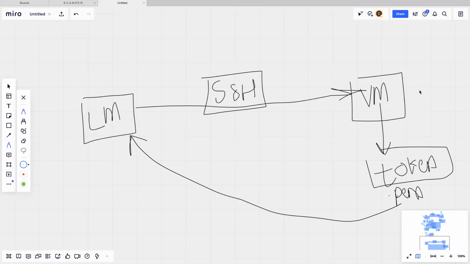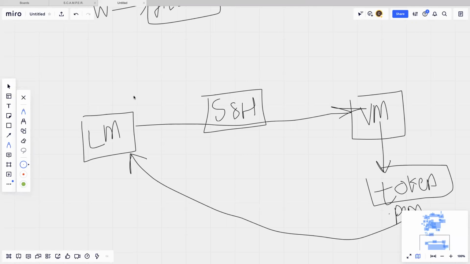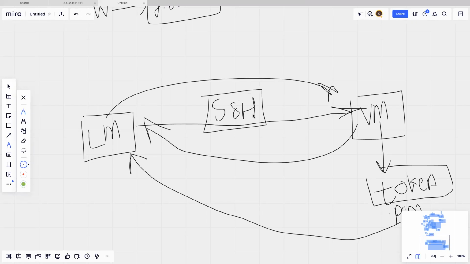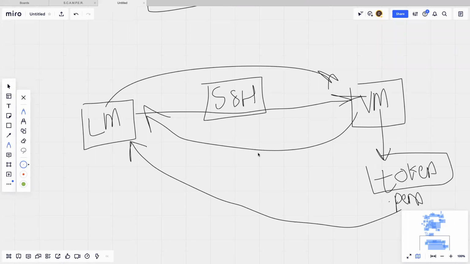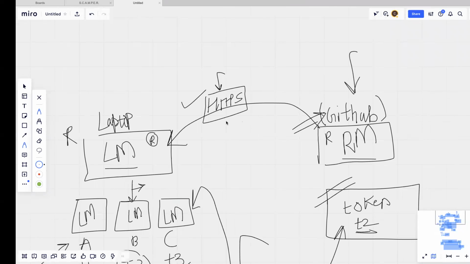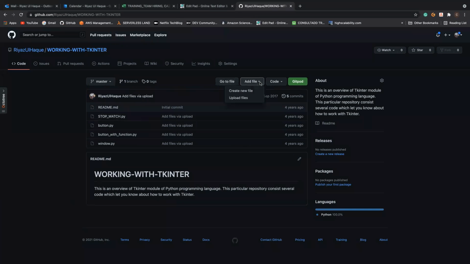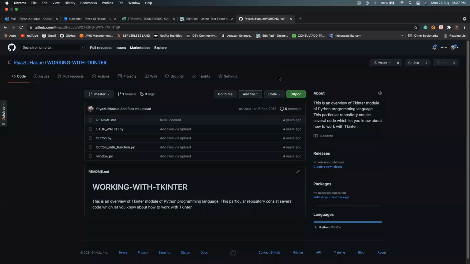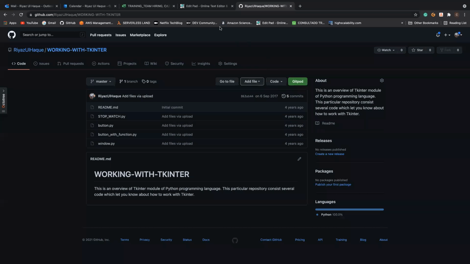I mean, back and forth, or reverse of the steps, whether it is from here to there or the other direction, all you need to make sure is that the tokens are being exchanged so that they can authenticate themselves and start communicating so well. That's it. This is a very simple step. I will also share the commands and everything so that you can practice on your own, but that's all about SSH.